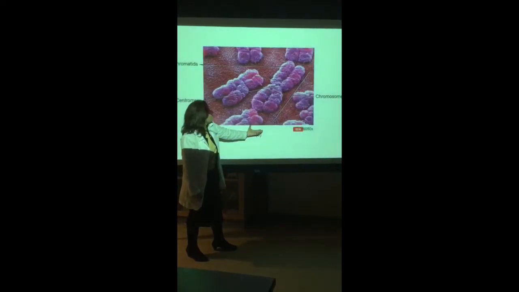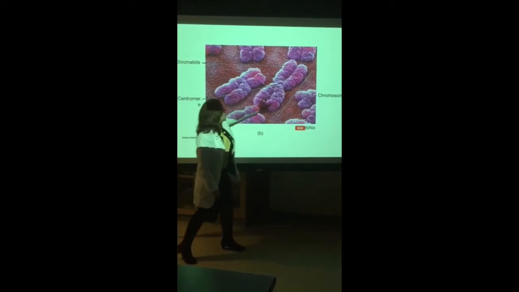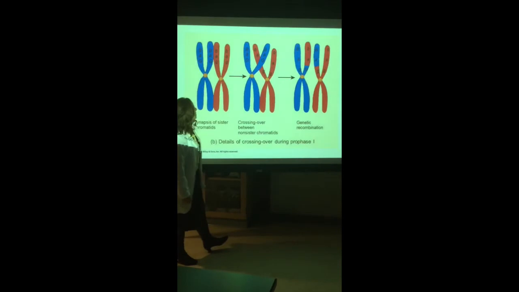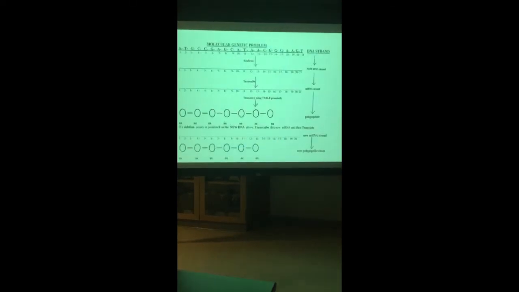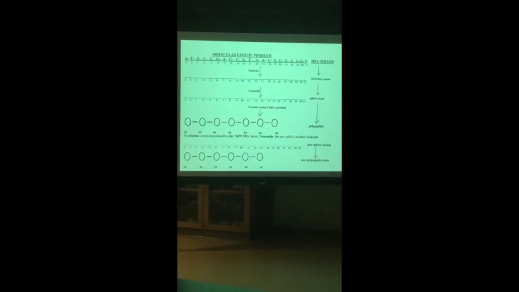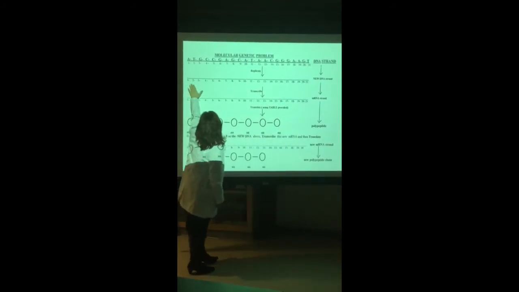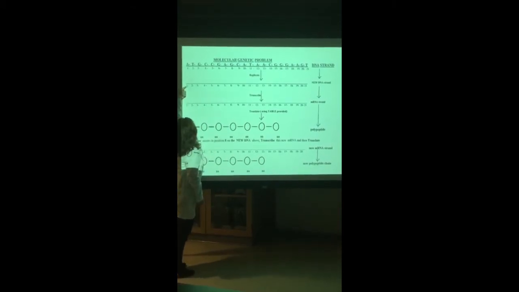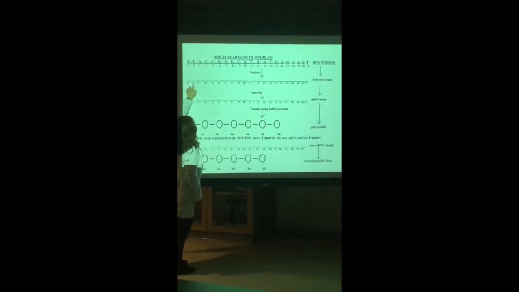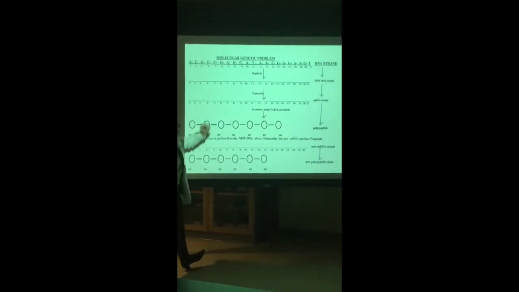So this is what a chromosome looks like. That's the centromere. These 2 are sister chromatids. This is what you're going to need to know, right? This part right here. So this is a DNA strand up here. What you're going to do is come up with another strand of DNA because it's double-stranded. So you have A goes with T, T goes with A. So you would actually write T, A, C, G, G, C, T, C, right? You get that. You go across the entire thing.